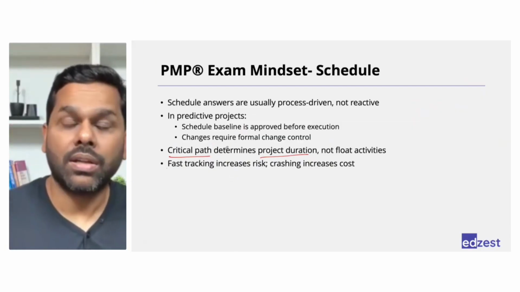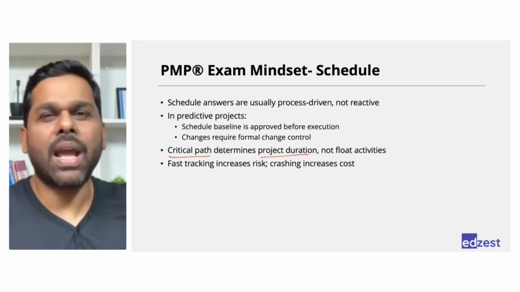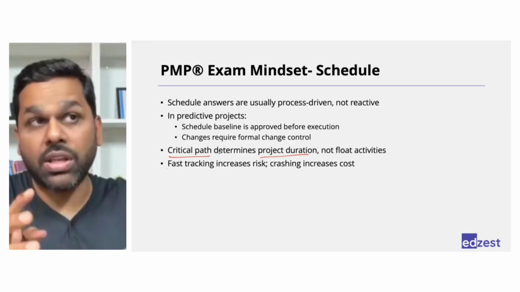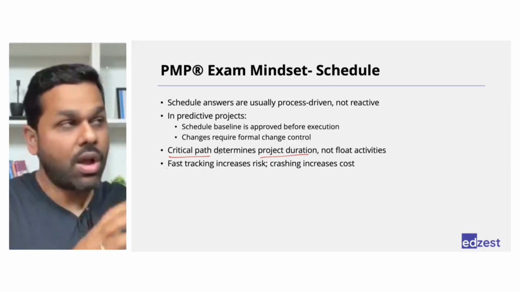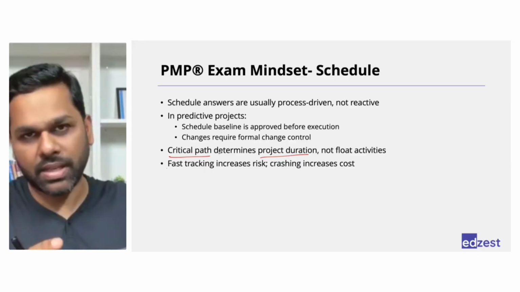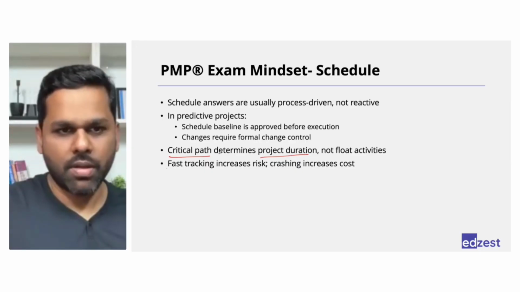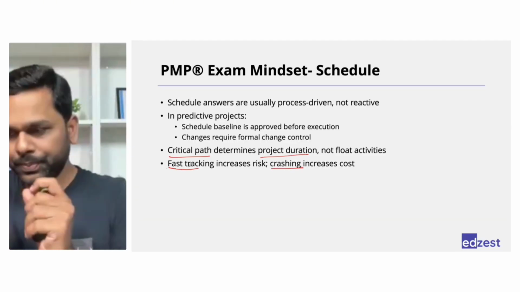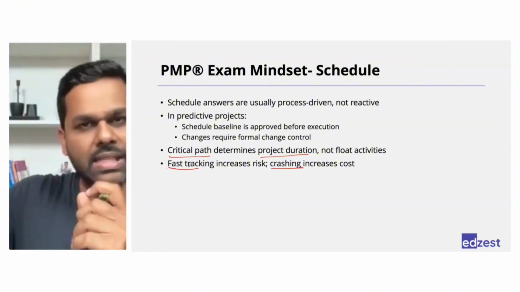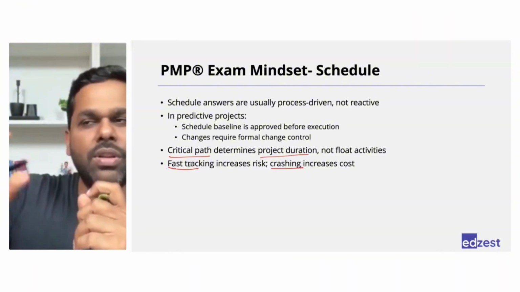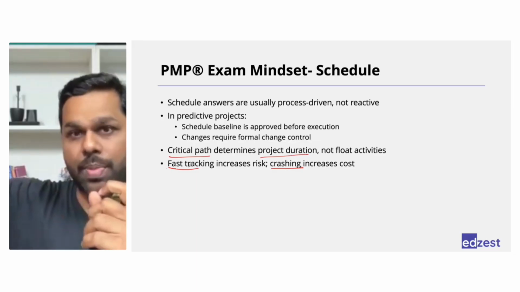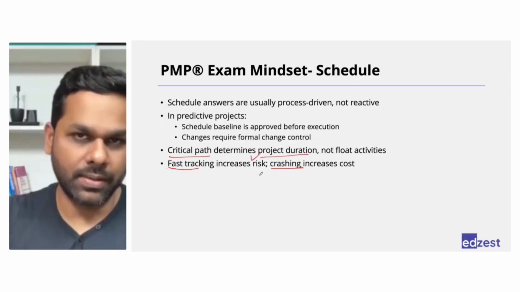Right? Then many a times you will have to apply schedule compression techniques because the project is already delayed, or the customer wants you to do work faster, or the management wants you to complete the work faster. You can use 2 things: fast tracking or crashing. Fast tracking means looking at activities in series and checking the possibilities of doing that in parallel. The minute you convert anything that is happening in series to parallel, it increases the risk.